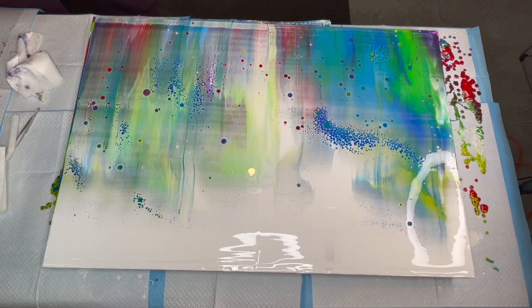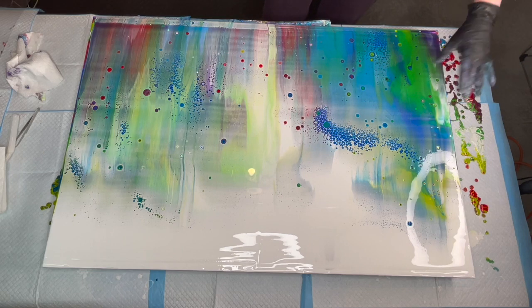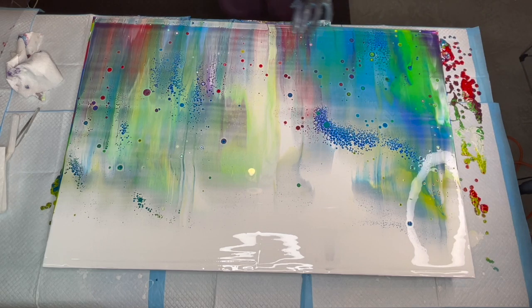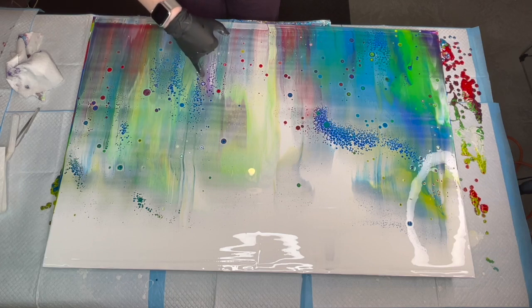Okay, that was a long, long session. We got some nice round ones that are popping through. Really liking that one. Wish I could get a bit more down there. And even down here needs a bit more. There's some real tiny ones popping up. That one's looking quite neat. Same with that one. Looks like a brain, a head scan. Don't know if you can see it from way up there.